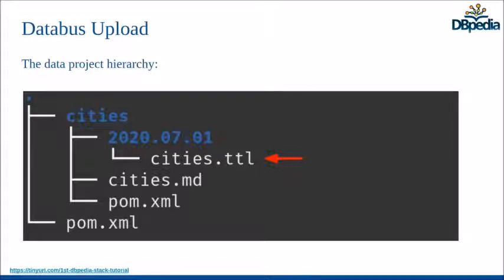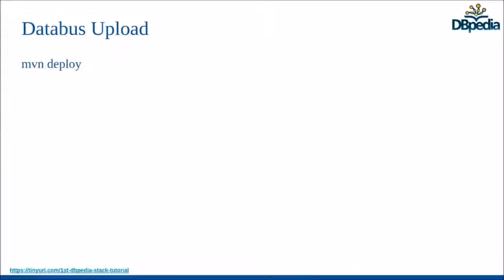And yeah, now after all the setup and configuration, that's how you upload data to the Databus. You hit Maven deploy, and that's basically it. If everything is configured correctly, the data will be uploaded to the Databus and will then be accessible on the Databus website. The Databus will generate a whole bunch of metadata for the data you upload. The data is hosted by yourself on your server, and it will have an entry on the DBpedia Databus and will be referenced there.